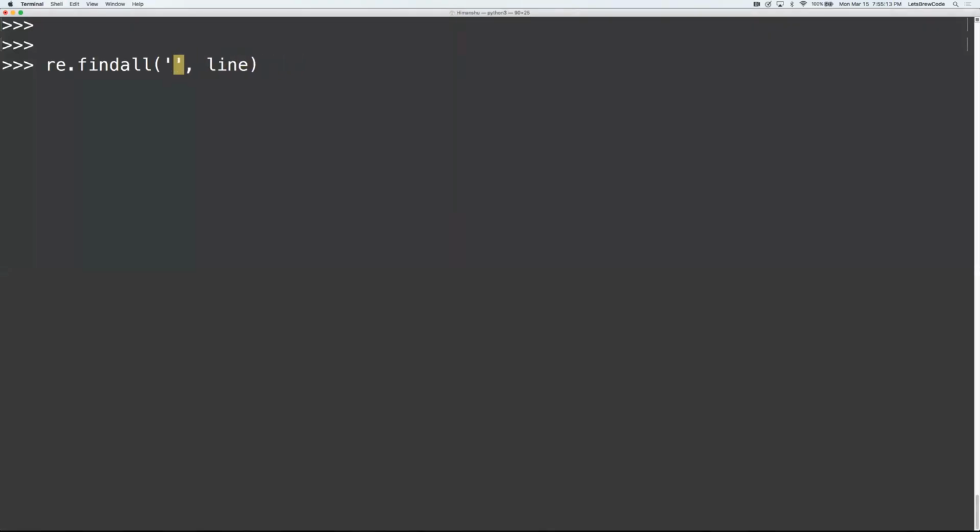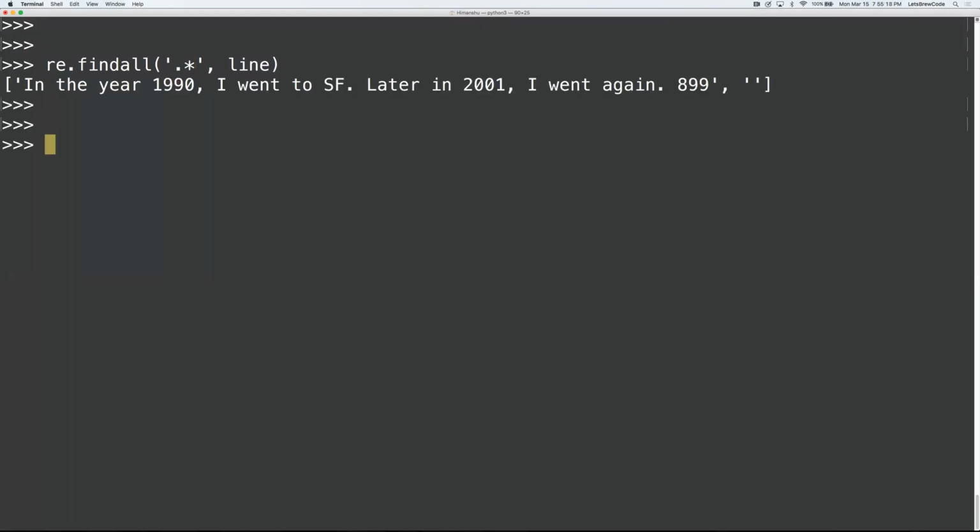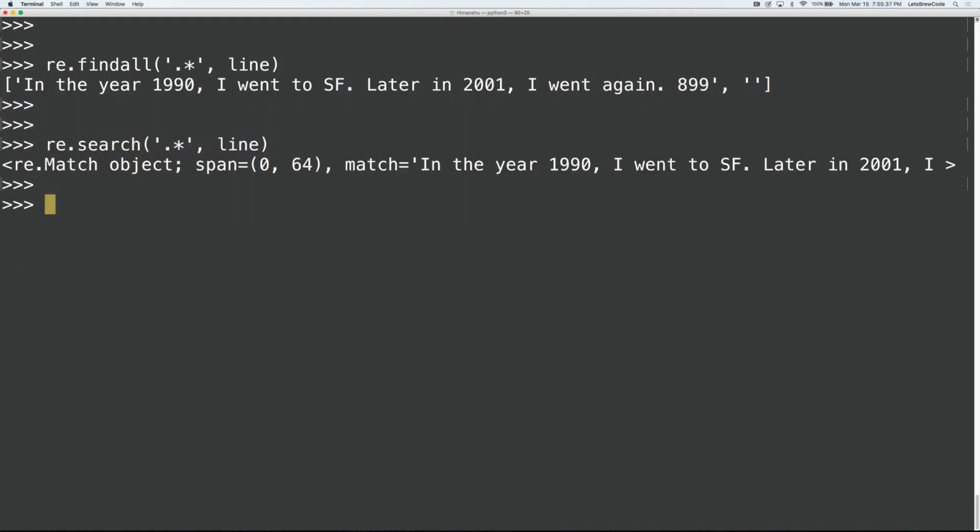We are saying 0 or more occurrences of anything, which is not a new line. So this search pattern will match everything in that case. If you were to do a dot star search, the whole pattern has been matched. Does it make sense?